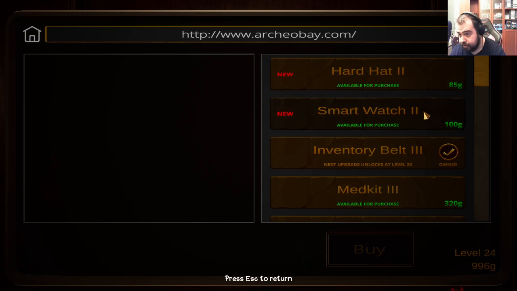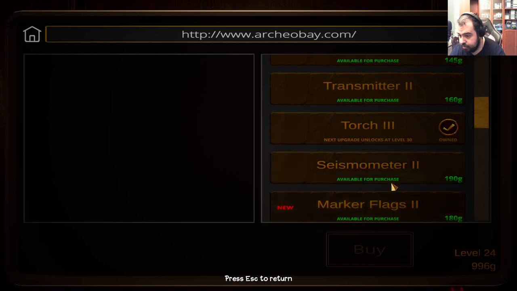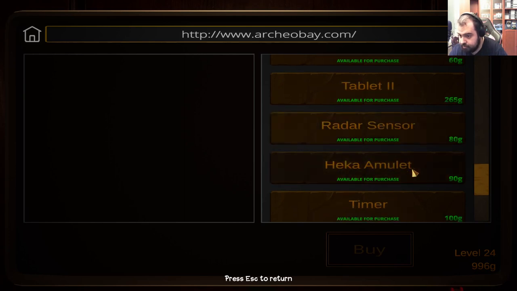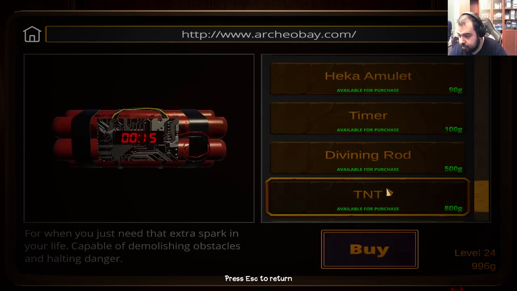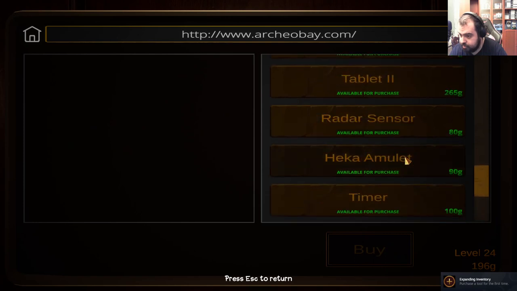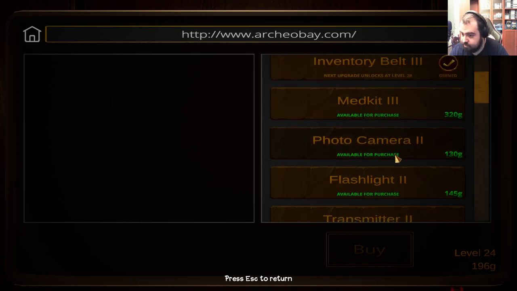Archaeobay. Archaeobay, okay. I got a lot of money now, so I'm gonna buy something or upgrade something. If you ask me, you should upgrade hard hat and inventory belt first, because those are the best upgrades. There we go, TNT. I have already... but if you can upgrade the inventory belt or hard hat, do that. Yeah, I have upgraded both. I can still upgrade some more though.